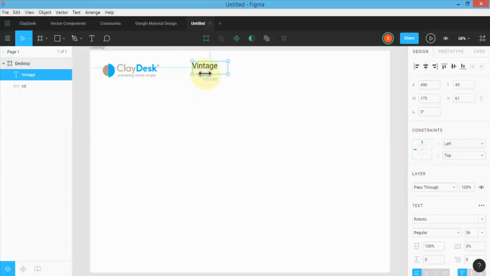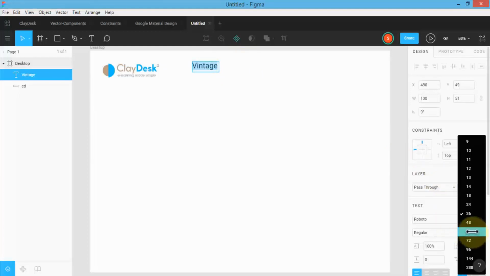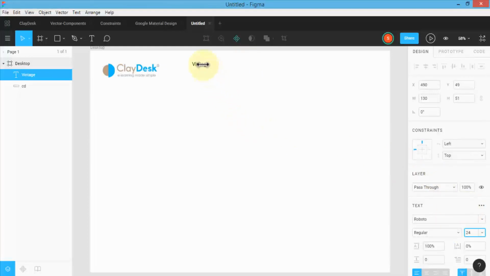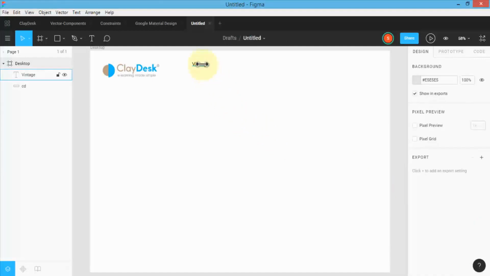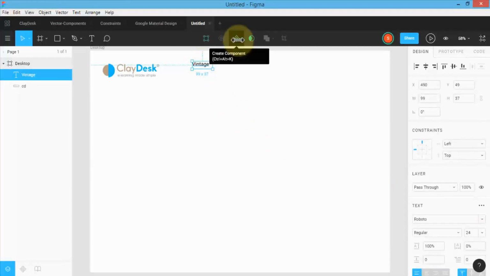And once I have one of them, remember, I can create a component off of this and copy it. So if I change text on one of the texts, it's going to change for all of the boxes. Let me make it a little bit smaller here. Instead of 36, I'm going to use 24. There we go. So I'm going to make this a component, right?